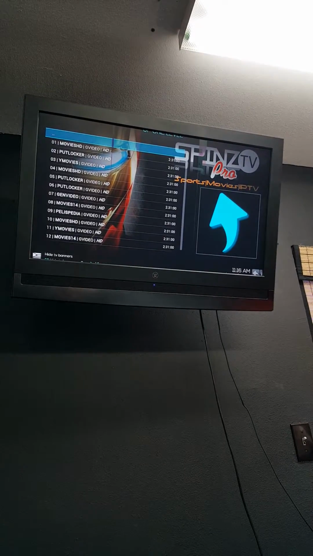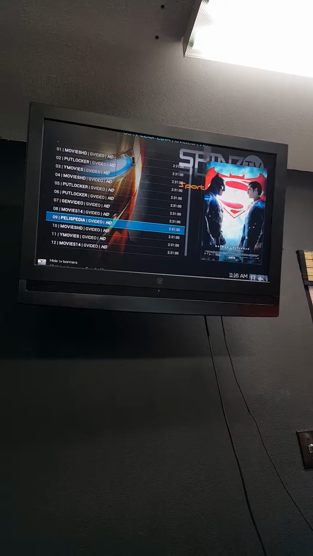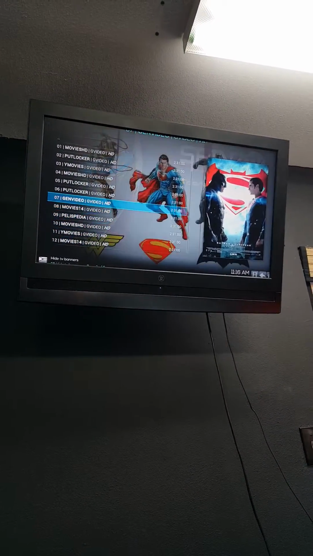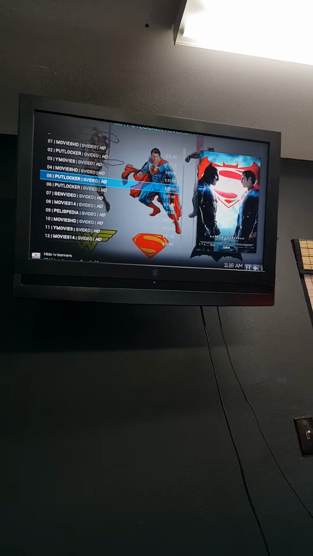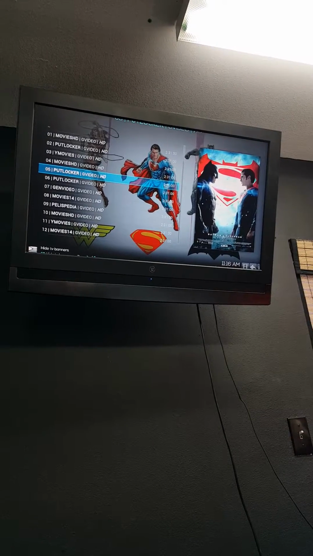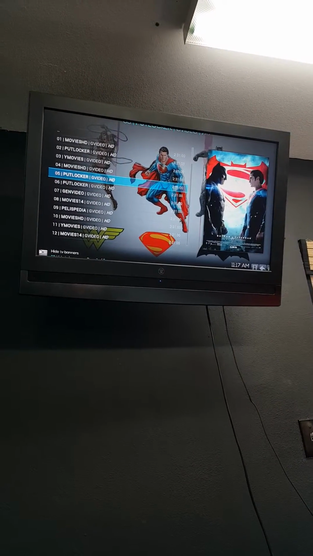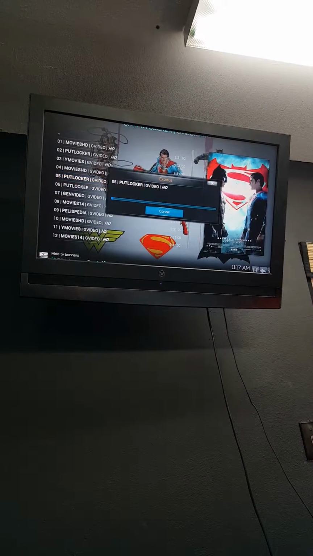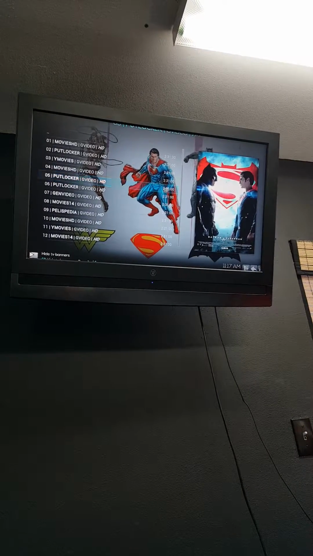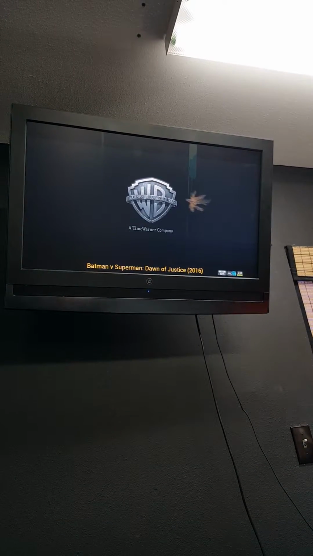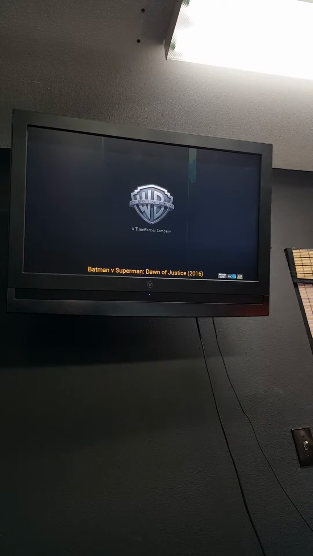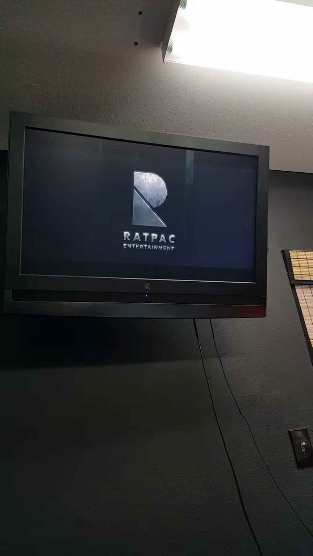It's then gonna open up this menu. It's gonna tell you the quality of the movie. Might want to try one of the first ones. Try and remember the name, because if it works, you want to stick to that on other movies as well. See where it says top right? And just like that, I'm watching Batman vs Superman.